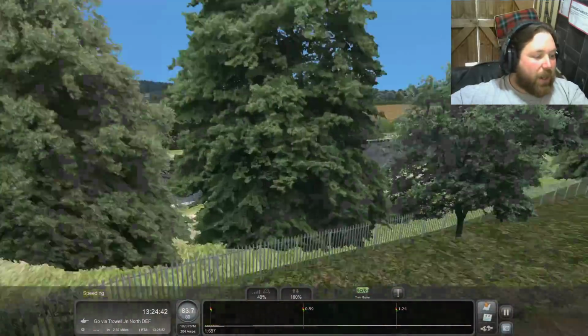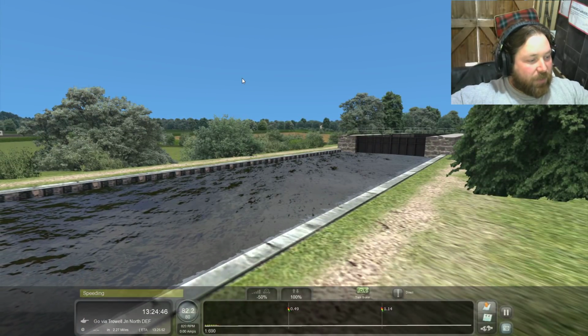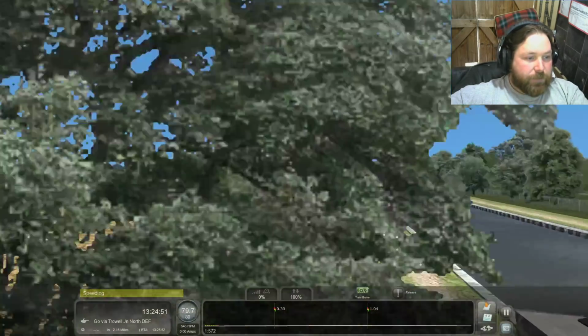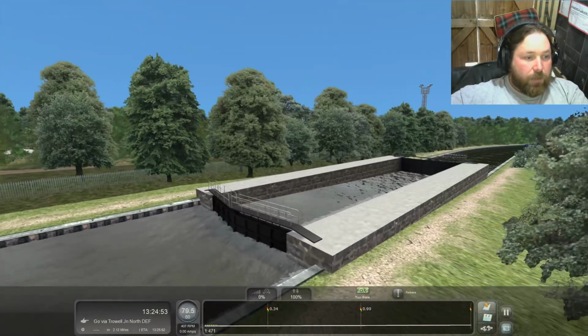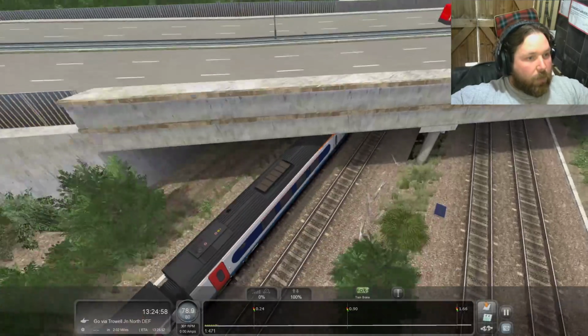Have to do canal inspections for Pete. If we don't do canal inspections, I get told off. It's not the speed off. So he's got locks in there, Pete. Ooh.